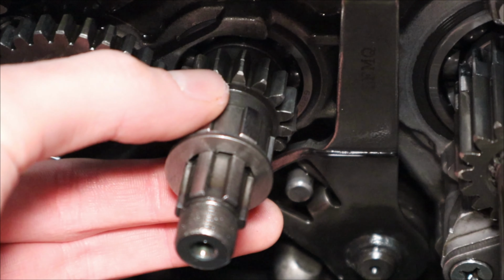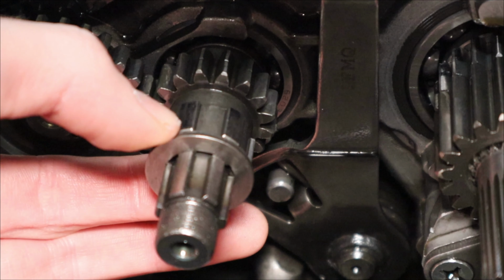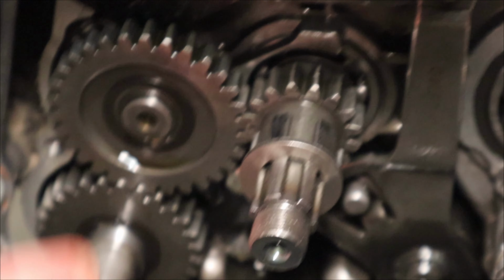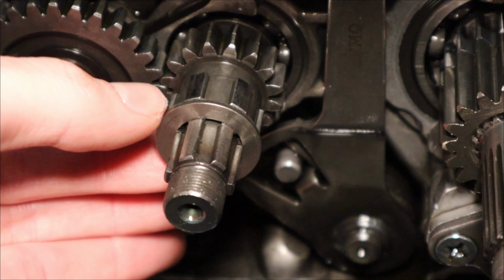So knowing where this was, I was convinced that I was missing an additional washer, something that had to go behind here, either behind this washer or behind the gear itself on the bearing. But I verified this and checked many times. There is no such washer behind this one. This is the one furthest back.